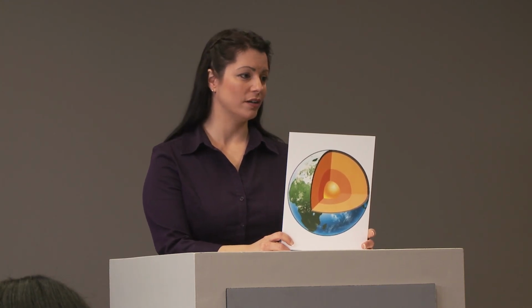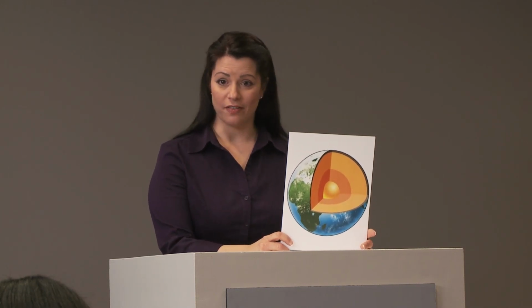Finally, continuing downward to the center of the planet, we come to the core. The core can be divided into two parts, an outer core and an inner core. The outer core is very, very hot. It is so hot, in fact, that the rocks here melt and become liquid. Think about that. Deep down below us, near the center of the Earth, there is a layer of hot, liquid rock.